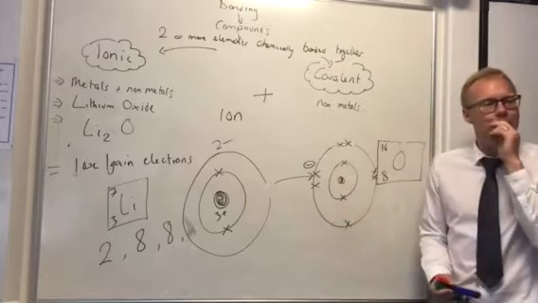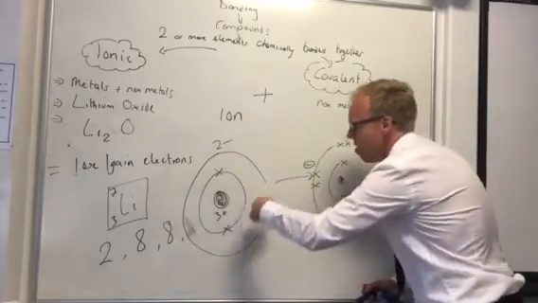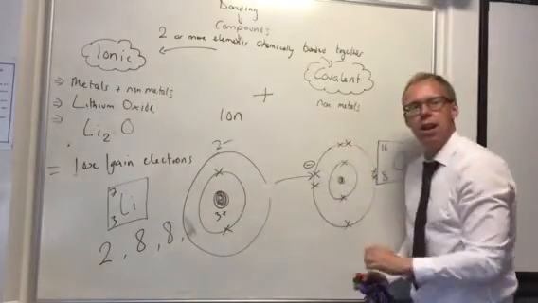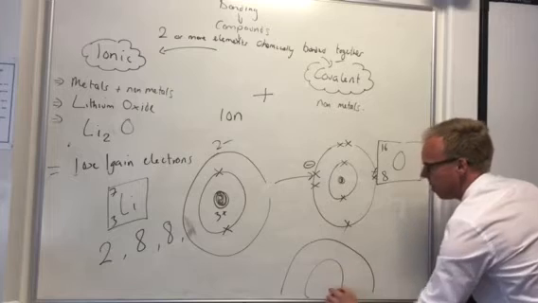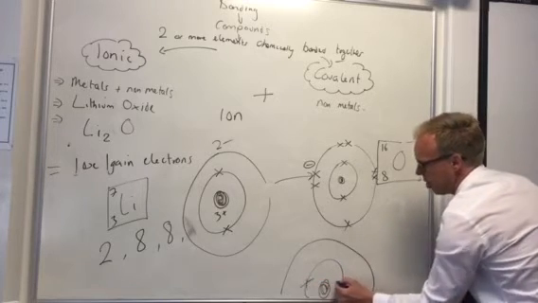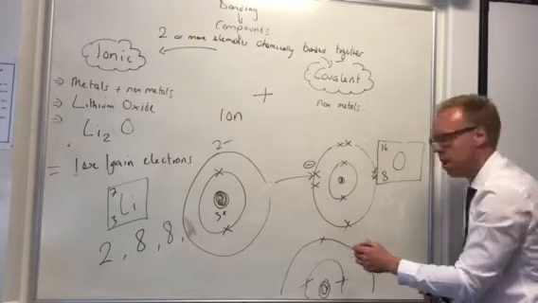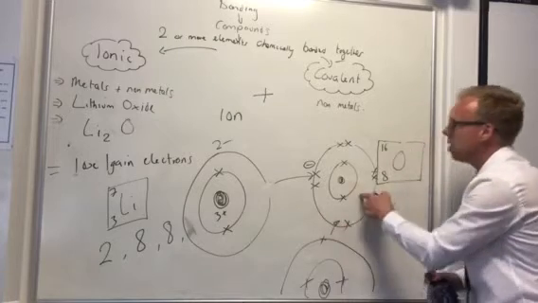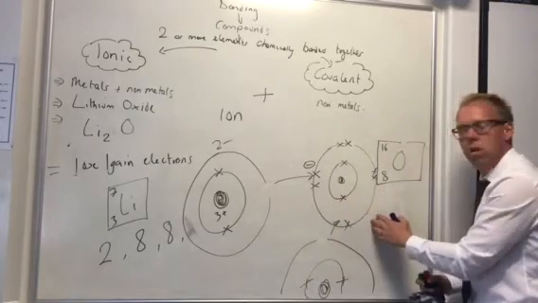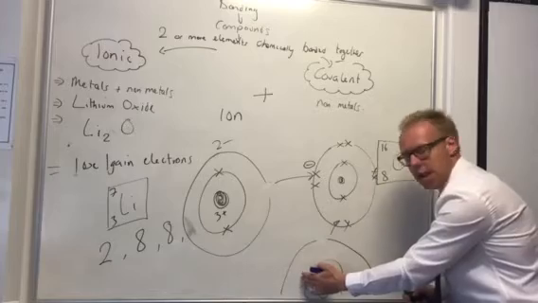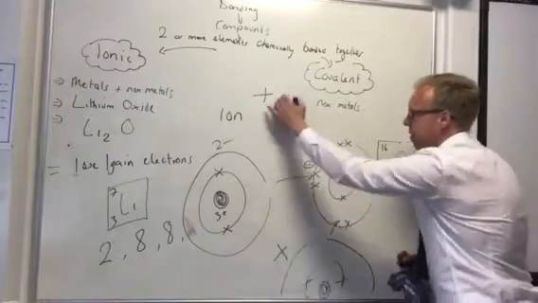But this isn't fully whole again. This isn't full, it's only got 7. It has to gain another electron, and it does that from another lithium. And I could draw that one down here, if you can handle that. There's the nucleus, there's the electrons in the base, there's the electron that it's about to lose. It gives it to the oxygen. The oxygen is now full. The lithium is now happy, but we've now got 2 positive ions.